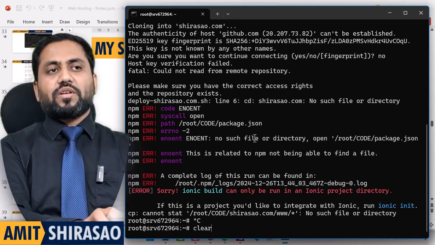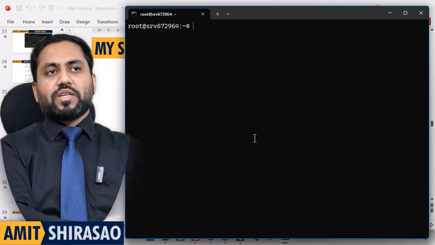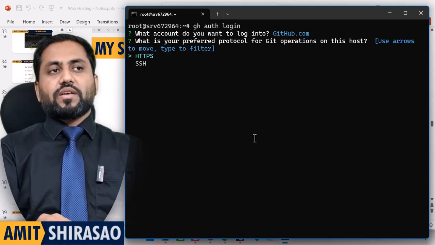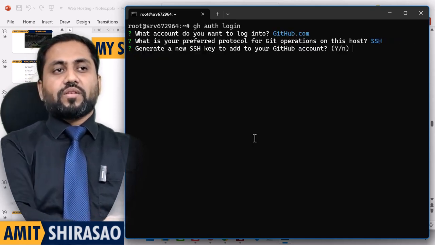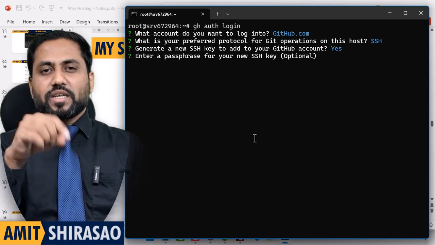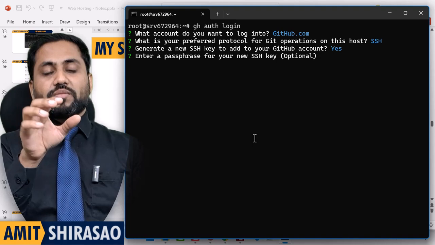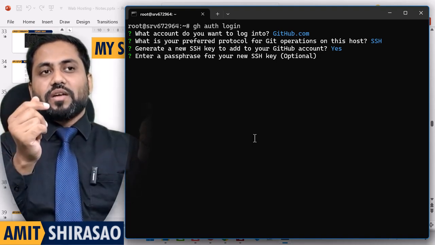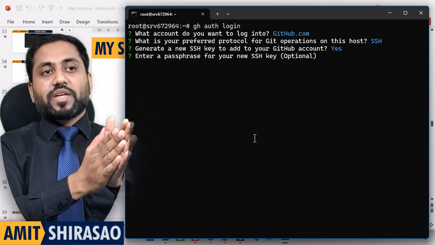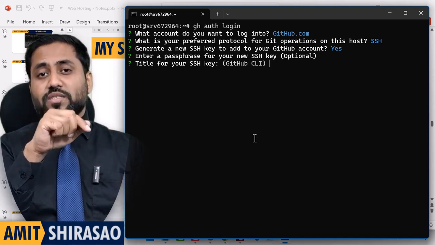Okay, first of all, you either change this URL or you log in using the SSH protocol. So generate an SSH key. SSH key login is a little different because it will ask you the name of the SSH key that you want to save. It will generate an SSH key, but it will allow you to name that key. Enter a passphrase. This is like a password, so no, I don't want a password, but the title of the SSH key, that is the name of the SSH key, you can decide.